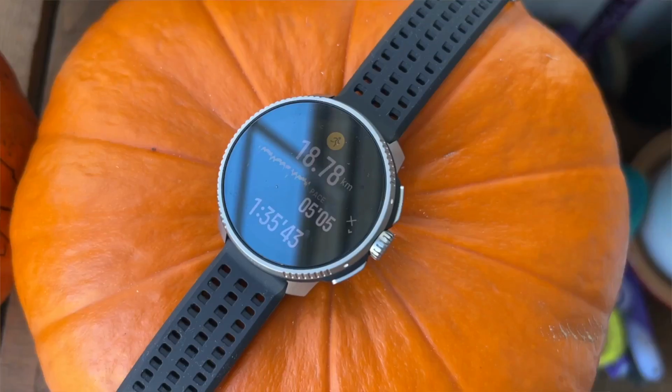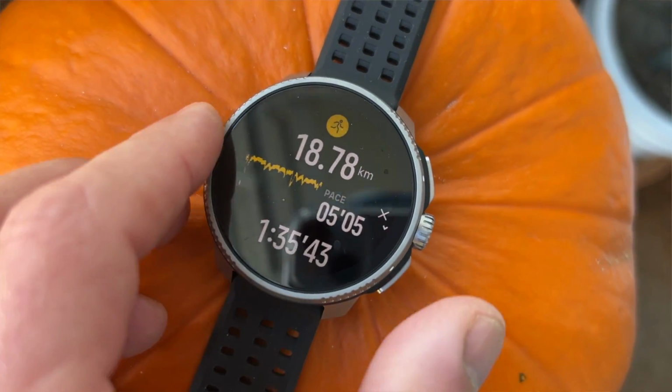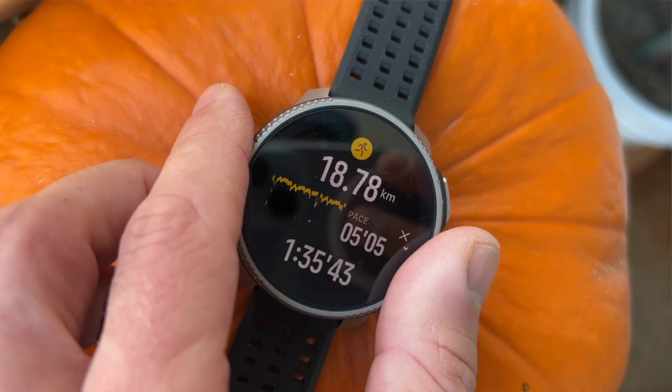If you're just looking for a hardy, long-lasting watch with very accurate multiband and an AMOLED screen, Suunto Race is the cheapest way to do that. And quite rare in this bracket, I think, to have a category where the easy answer isn't just to get a certain Garmin. I think if you do get a certain Garmin and you pay a bit more and you get the Epix Pro and you get the Forerunner 965, I think they are still slightly better watches, but the Suunto does beat them in some areas, and it certainly beats them on price.